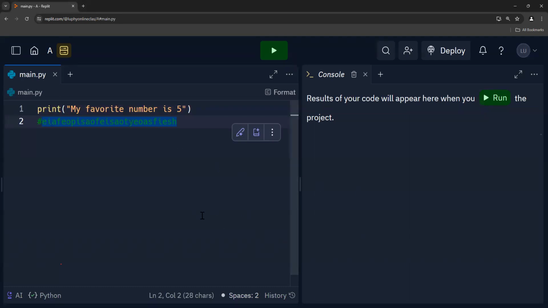And comments are useful, especially if you have lots of code. If you have a large block of code that does a lot of things, you might need a comment for your later self when you come back, maybe in a week or two. You need a refresher of what that code does. That's what comments are for. A beginner mistake is not including comments, and it's very bad, especially if you have a large amount of code. So get in the habit of using comments.